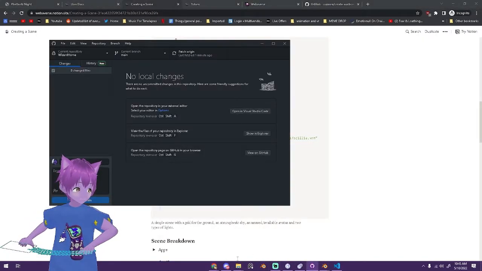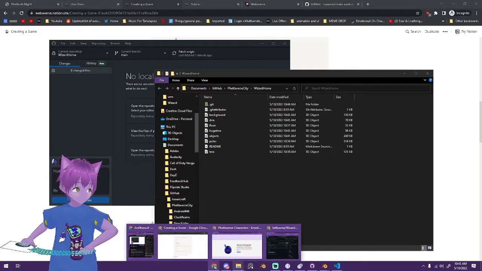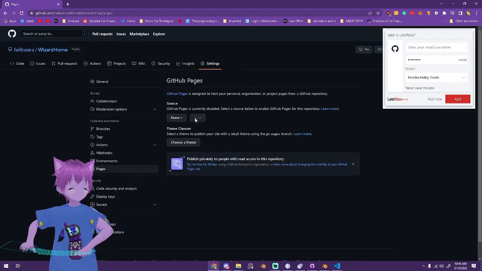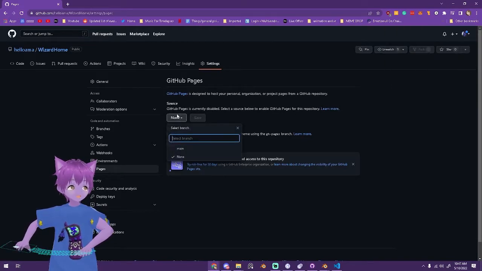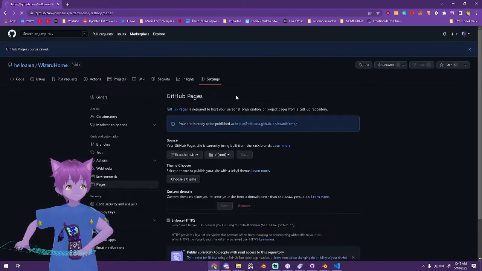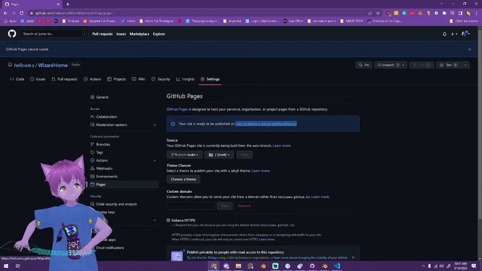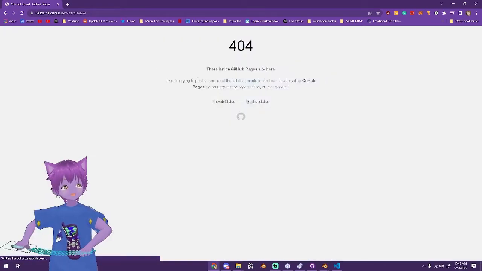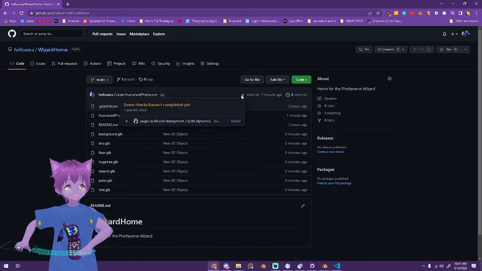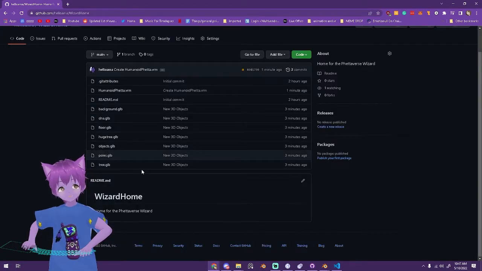Open GitHub again. Okay, so once it's public, go to pages and then go to source. You want to change it to main, make sure it's set to root, and save. What that does is actually create a URL for you to access that repository. If you click that, it's going to be 404 now, but it is going to start deploying, as you can see here. So it's building it, and then you'll be able to access that once it's built.